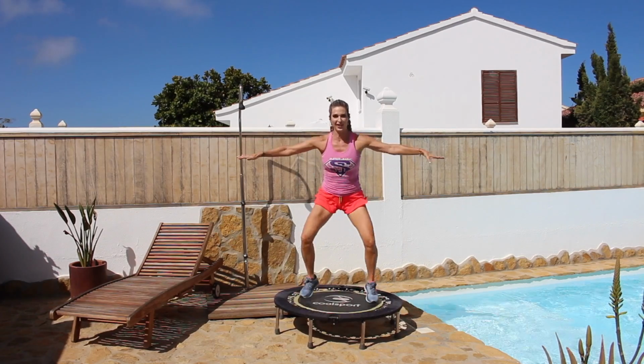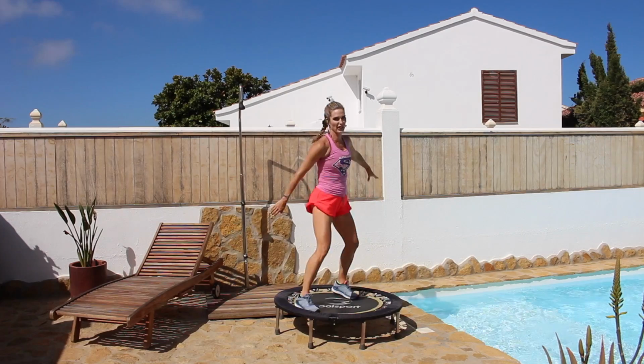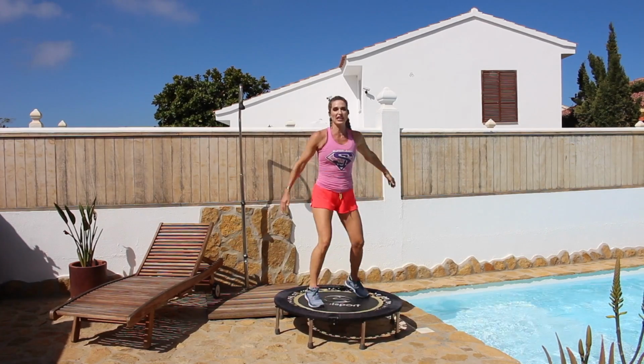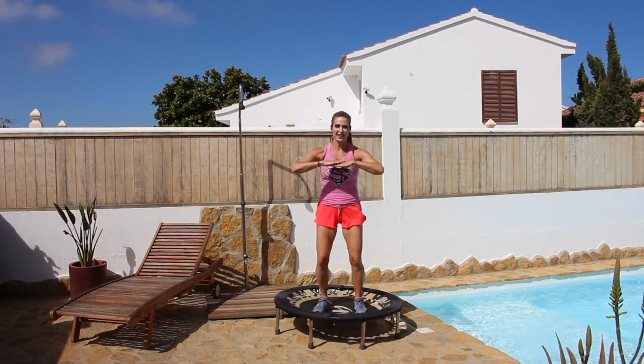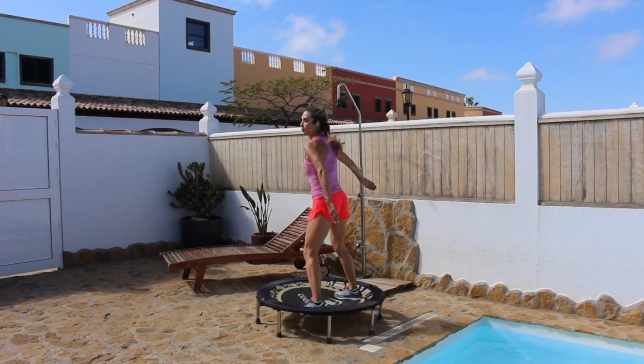Doubles, double, double, double, and you're gonna go to the X, to the right, to the left, to the right, and back to center. Double, double, double, and trace your X. Okay, so now we're gonna stay here.